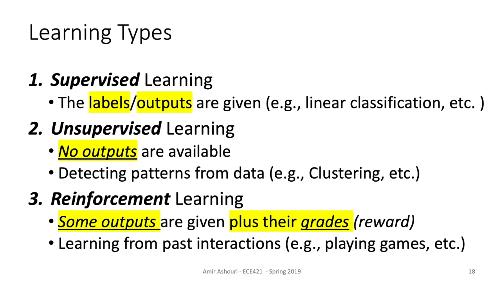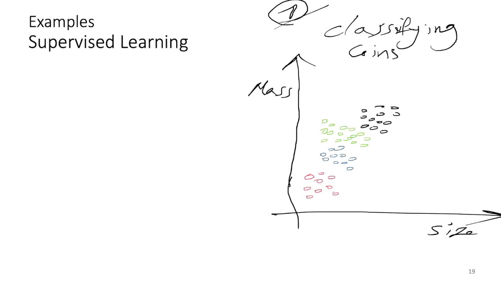We don't have that much time to go into reinforcement learning, but normally you see it mostly in gaming, when you have multiple agents, when you play chess with a computer, or backgammon, or the example that I showed you in the first lecture, the AlphaGo team playing against the champion. So these are some of the examples for reinforcement learning. Let's just go through and have some more examples.